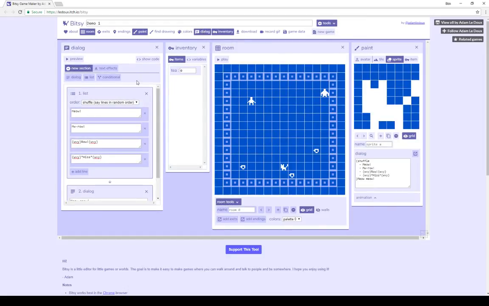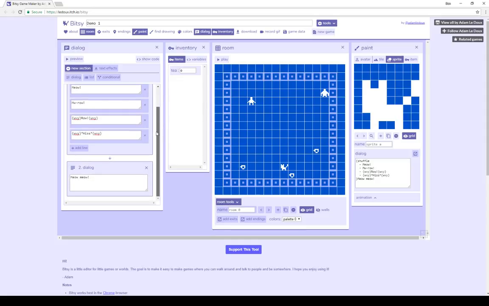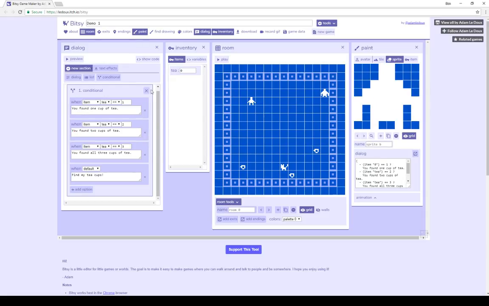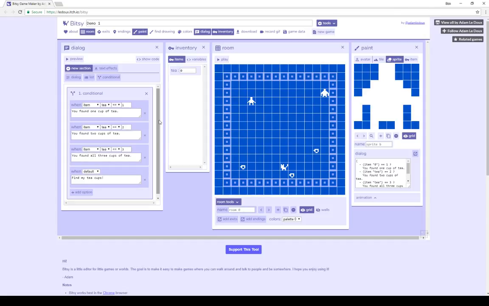Depending on what is selected, in this case Sprite A, we can see its dialog in Edit. In this case we had a first list that then shuffled those lines, and then a dialog block underneath that. Moving over to Sprite B, we see a conditional here of different lines when item T is equal to different things, as well as a default reaction right here in case we had not any other existing conditional reactions.